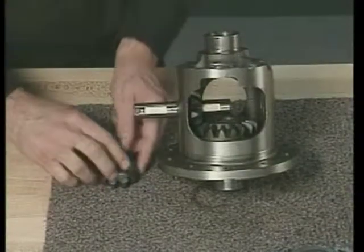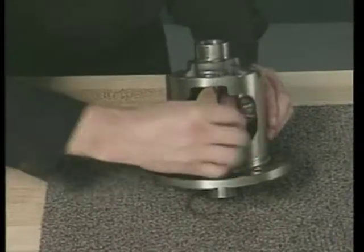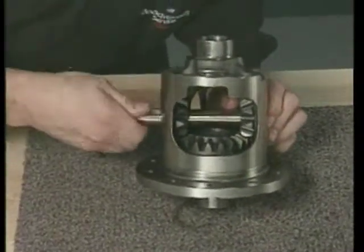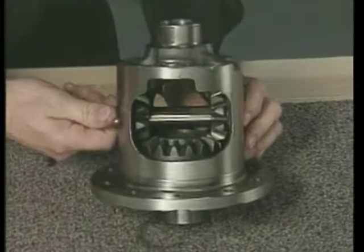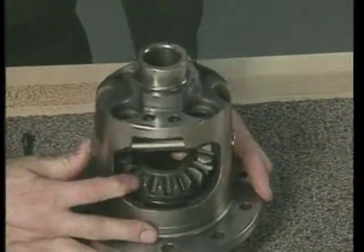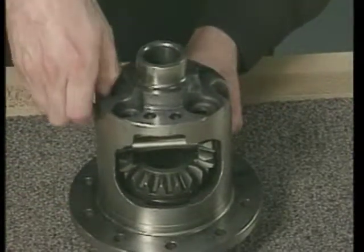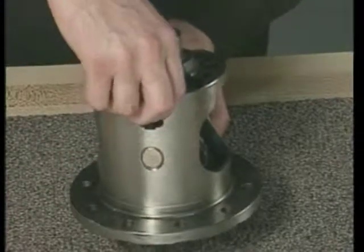To place the pinion gears and the thrust washers into the differential case, align each gear and washer with the pinion shaft hole and press down on the side gear to install the pinion shaft. If you cannot press the side gear down far enough to install the pinion shaft, use a thinner side gear thrust washer. Then install the lock screw.